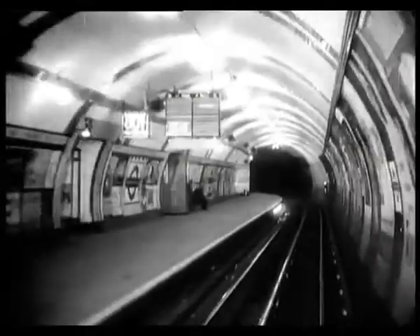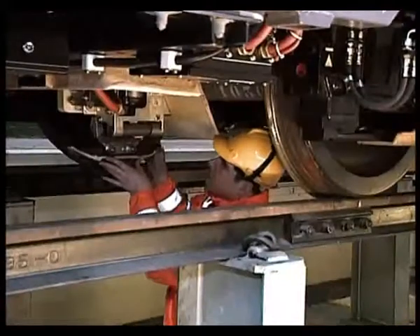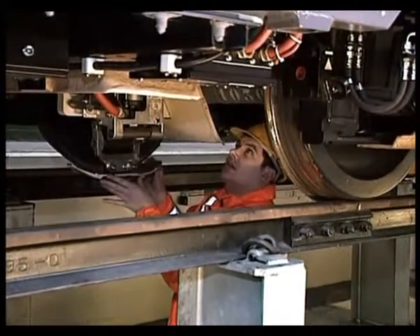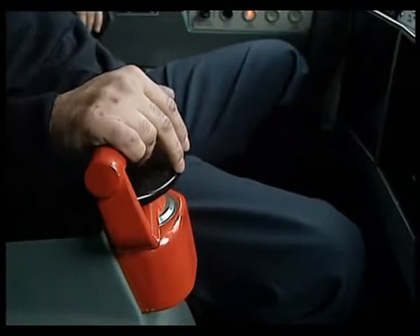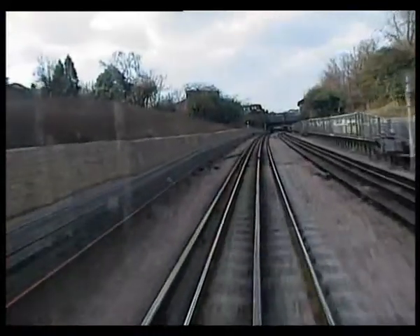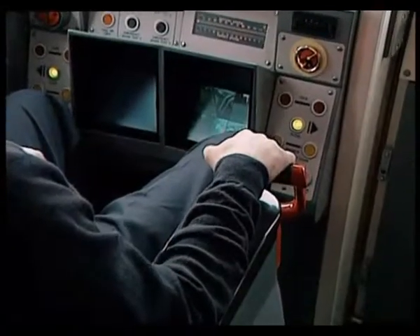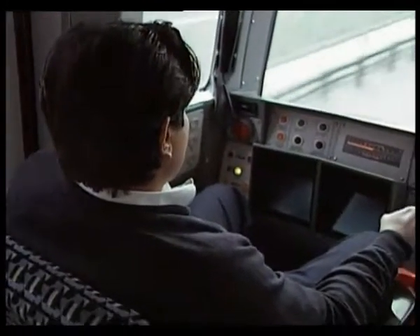When you want to start an electric motor driving a train, if you start it with all the power at once, it'll either go into a skid or the motor will blow up because it's had too much power when it's standing still. So you have to apply the power gradually, rather the same way as you change up your gears in a car. The way they do it is they put a grid of resistors in the circuit with the motor, and the resistance reduces the amount of current getting into the motor circuit. And as you want to accelerate, you gradually step out the resistances one by one — you cut them out — and if you listen, you can hear that happening: click, click, click, click, as the train accelerates out of the station.